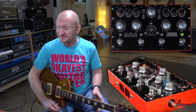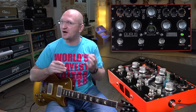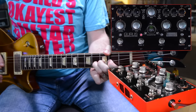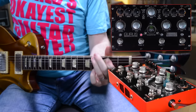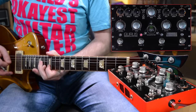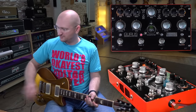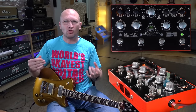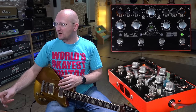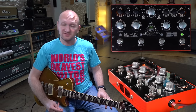That's one hell of a dreamy lead sound right there, with the Voyager pushing it. Without it, it's missing the tiniest bit of cream and the tiniest bit of gain, but let's check it out. It's just a little bit harder, it's just a little bit more rock and roll, which is exactly why you get this box, which is fiery red. And have I mentioned that in the dark, which obviously I can't show you right now, it really glows, so on your stage it will glow.